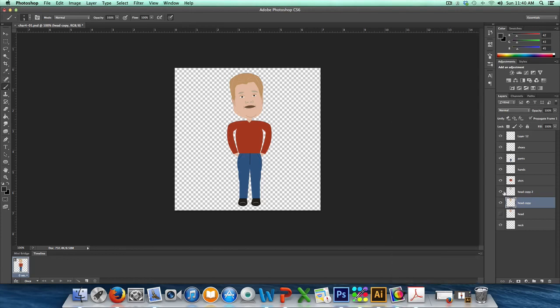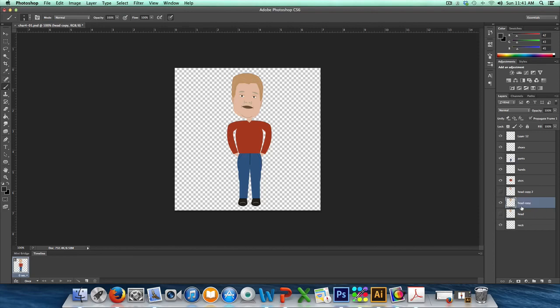Actually, what you want to do is you want to turn off the head copy too as well. So just make sure the first head copy that you want to incorporate is the only one. Turn off your normal head layer, then your head copy too. Each time you import one of these frames in, you want to make sure all the other layers of the head are turned off.